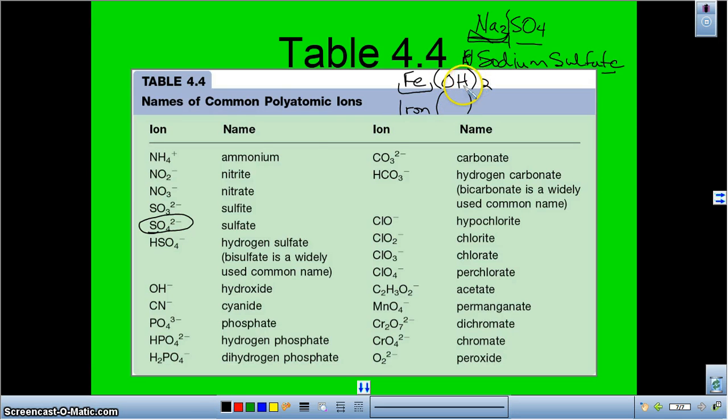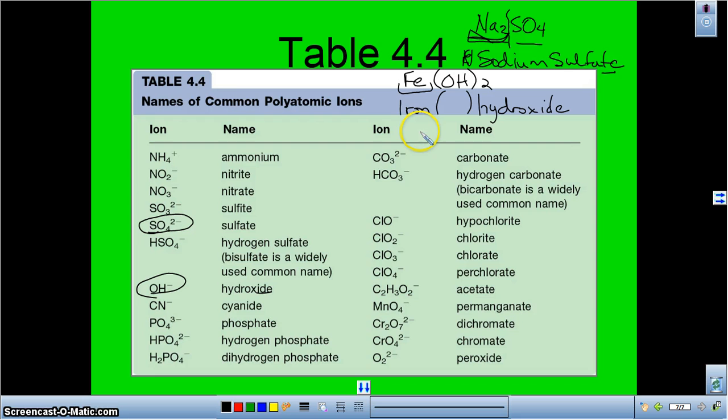So I'm going to have to make sure that I put my charge on iron here in parentheses. Now I look for OH. So I go down through here. Do I have an OH? Oh, here it is, OH. It is named hydroxide. So I'm going to name it just like it says. I'm not going to change the ending. And notice this one has an ending of hydroxide as "ide" already. We leave it like that.